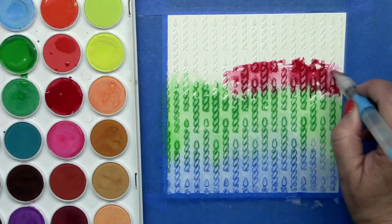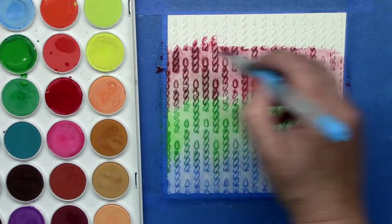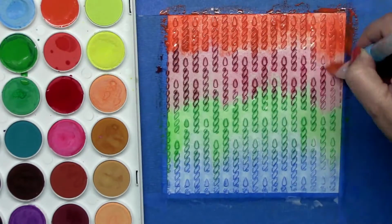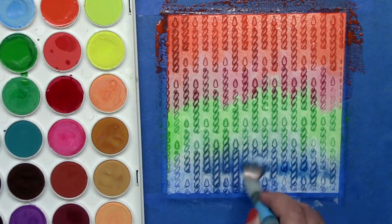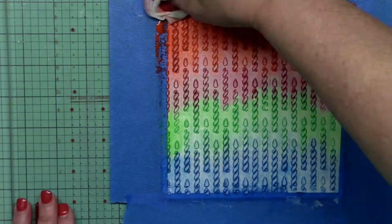Also, I'm not an artist, and I'm not going to paint real watercolor pictures that are serious. I use it for things like this, and so I don't see any reason to put any big money into it. I'm finishing off with the orange on the top, so I had blue, green, red, and orange. And then I wanted to add a little bit more blue because I thought it was too light compared to the other colors. So that was that.